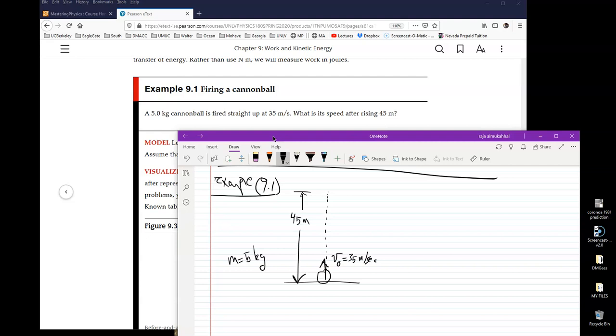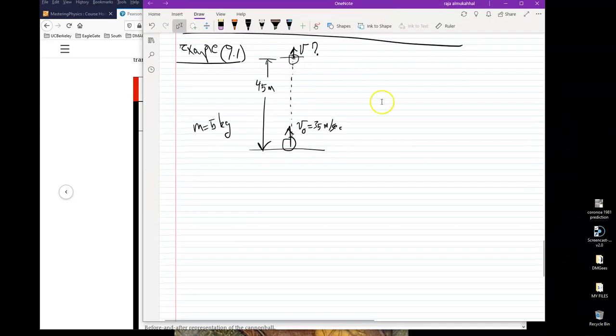Here's the ball. He's saying, what is the speed here? It didn't stop, remember, it just keeps going, but we want to find the speed right here. You got it? Okay, again, you can use kinematics, but we're not going to use kinematics. I'm going to use the concept of energy. Remember, energy is equal to kinetic plus potential, correct?